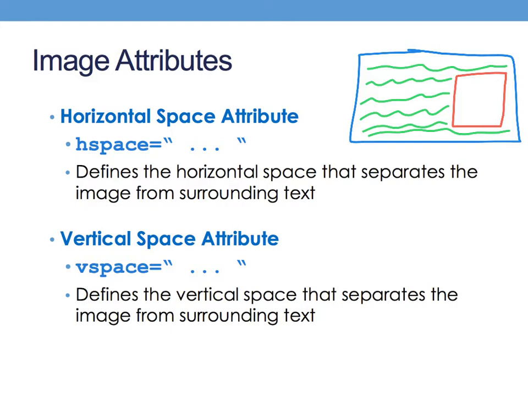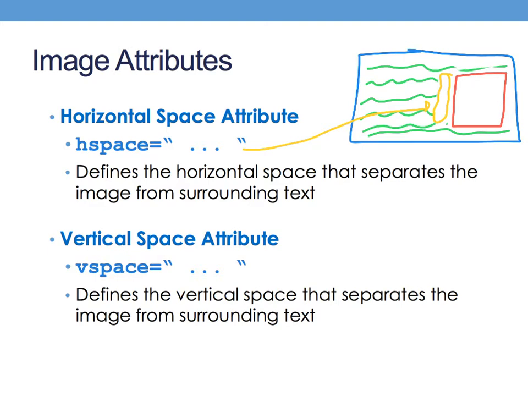If for some reason you want there to be more horizontal space, so you want there to be more space right next to your picture horizontally, you could change your H space to be a certain number of pixels so that there was a white space next to your image. That's what H space changes. So you'll notice all of a sudden the words are a little bit further over, and that there is this space right here that you can define in pixels that'll actually move it so that the text won't be so close to the picture horizontally. And then vertical space works in exactly the same way.